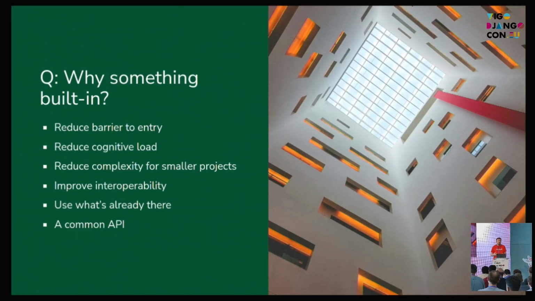Now, why do we want something built in? This is all something that could live in an external package, but where's the value in putting it in Django itself? Well, the main reason is to reduce that barrier to entry. With it being integrated, there's no additional dependencies that you need to install. You have to learn one API, one time, and that's it. And it will scale as much as you need. You learn it once, and that's it. When a developer joins a project, if they already know the API, they're already familiar with how to kick code into the background without needing to learn what library you're using at that given point on that given project.